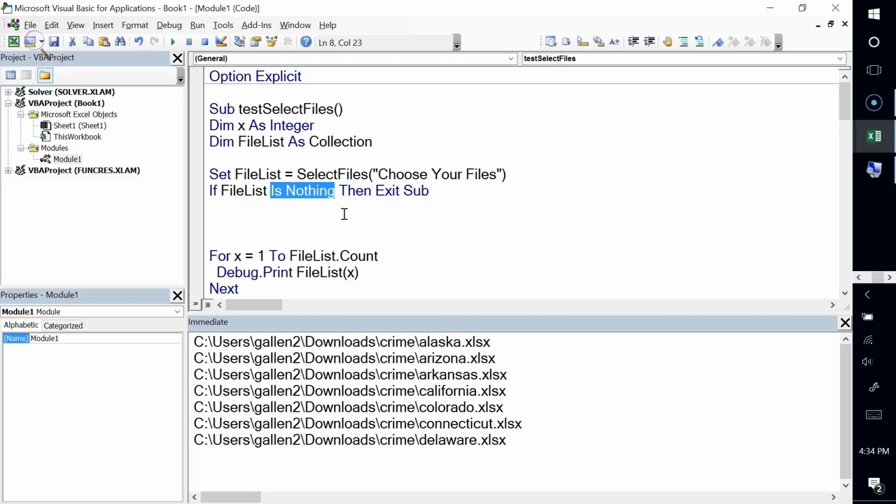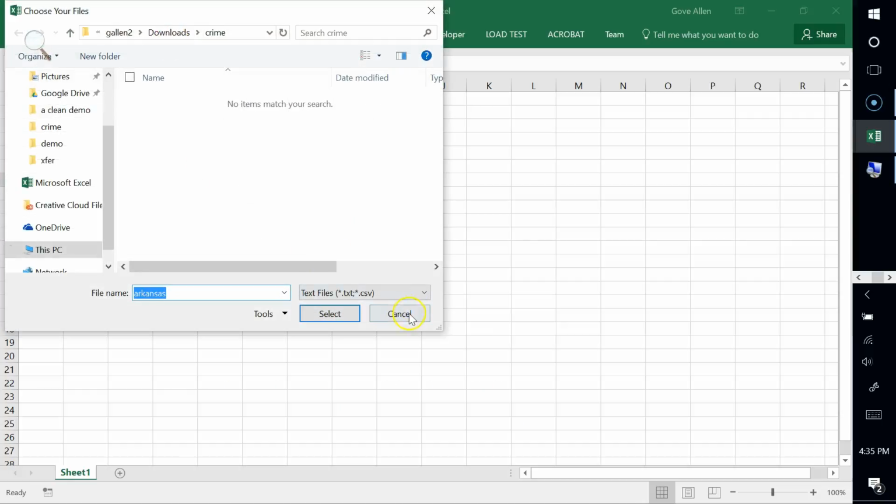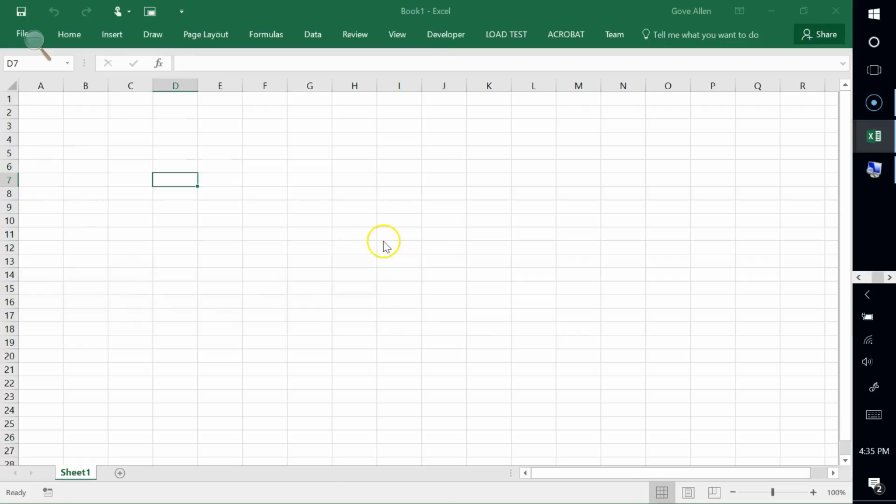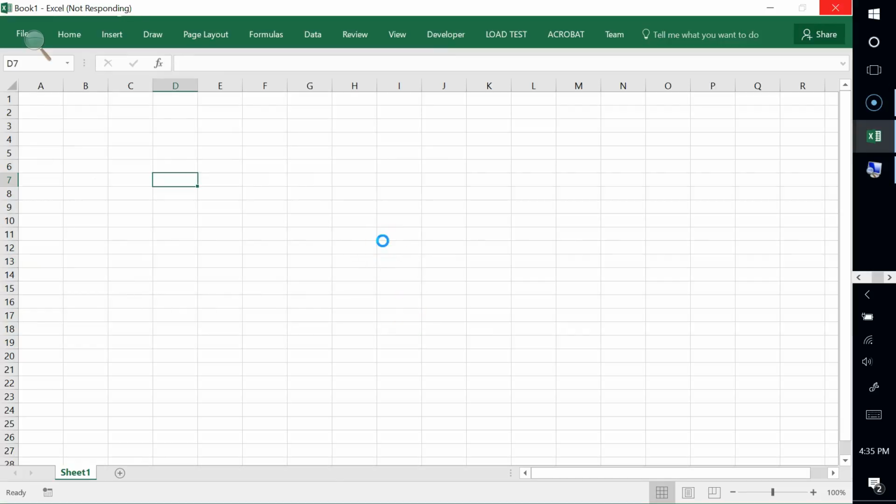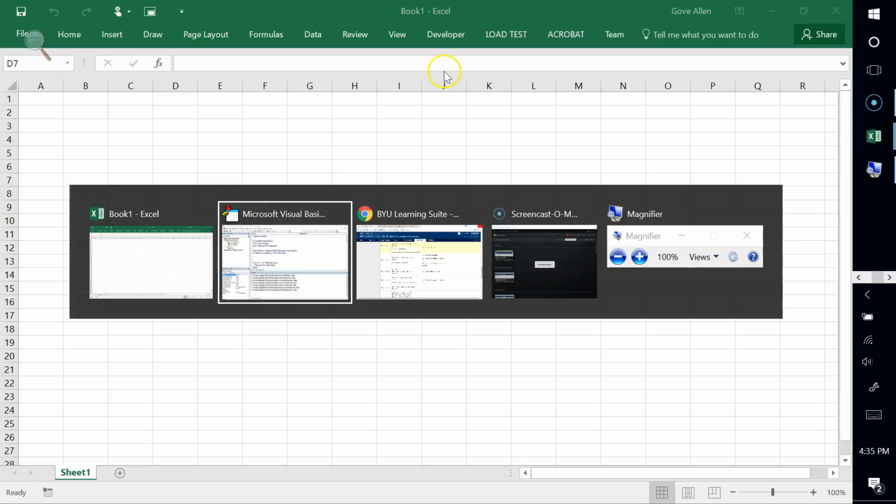If it's not currently bound onto an object, it will be nothing. It doesn't equal nothing, but it is nothing. Different from being equal. So now if I run this and press cancel, I don't get an error because it goes, oh, the object's not bound onto anything, better get out of here.